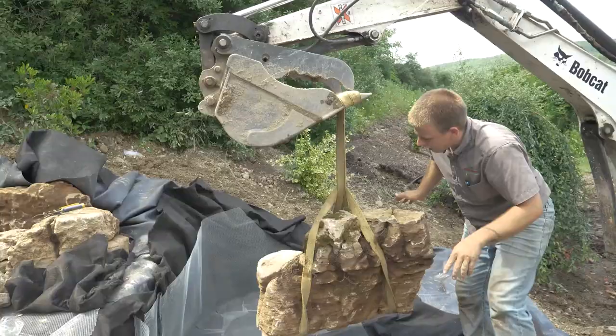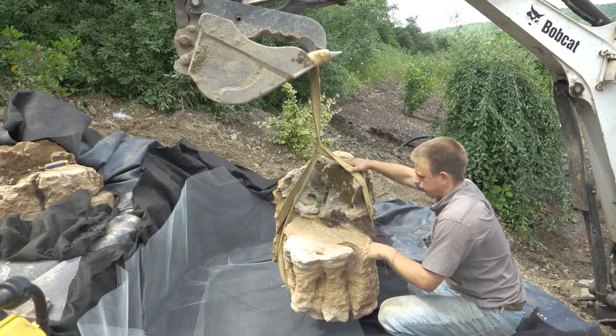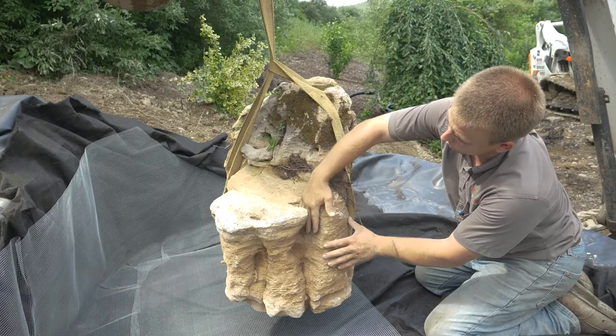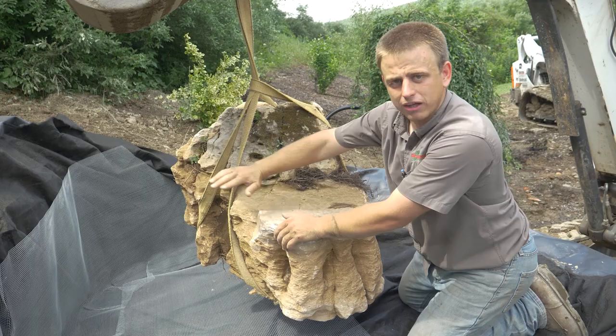I saw this thing sitting on the pallet, and I instantly saw what I want to use on it. This flat spot right here and this kind of carved out character of the rock is perfect to use for a waterfall. So I'm going to set this boulder. I'm going to use this as the waterfall. It's got this cool little rivet carved out there. It's got this nice character on the back side. A lot of potential here to make a really natural looking waterfall.